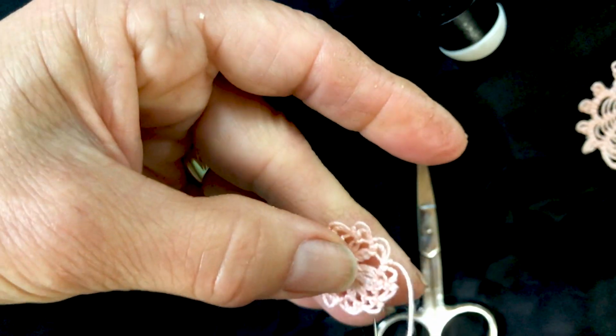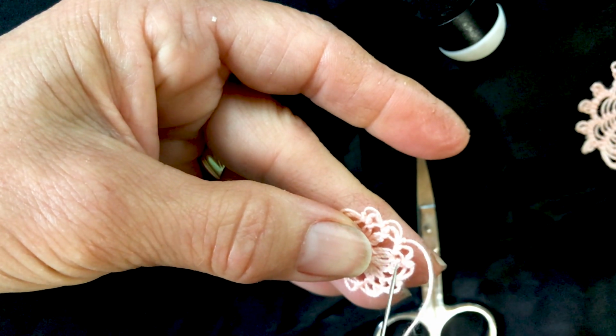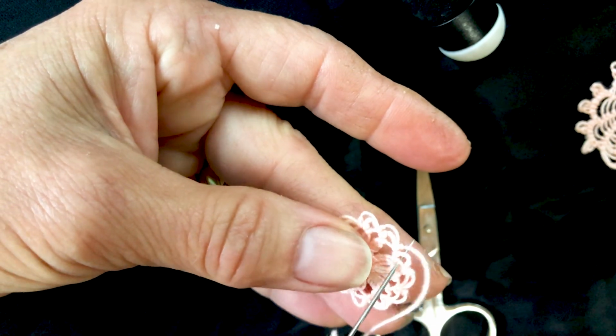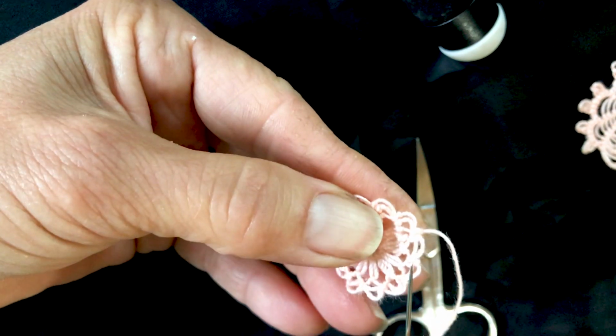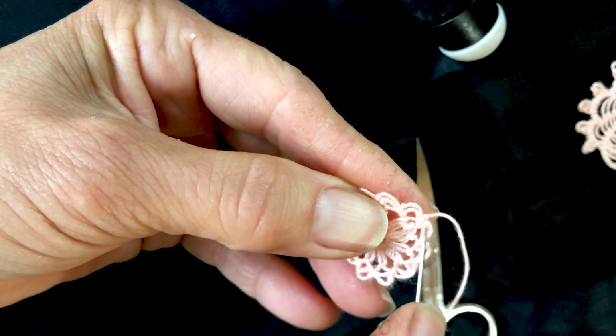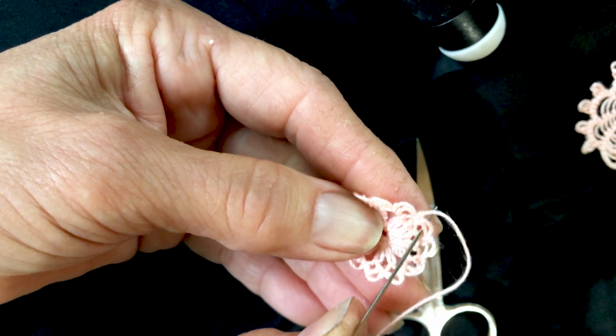Okay, like you see, now we arrive at the last one. So now there is 1 and 2. Now we have to go, not to this one, but the second one, the bottom. Now you see here, that's number 1, the top part, and then number 2, the bottom part. So I have to go from the second one.